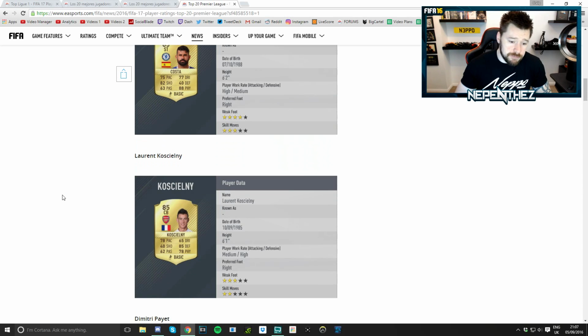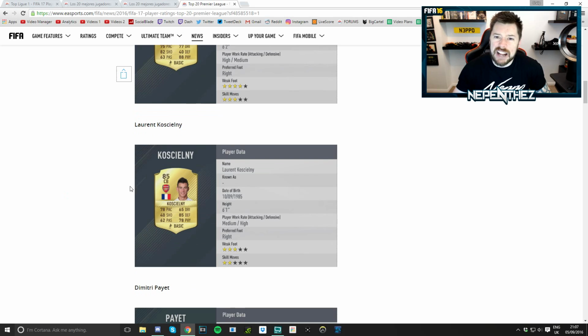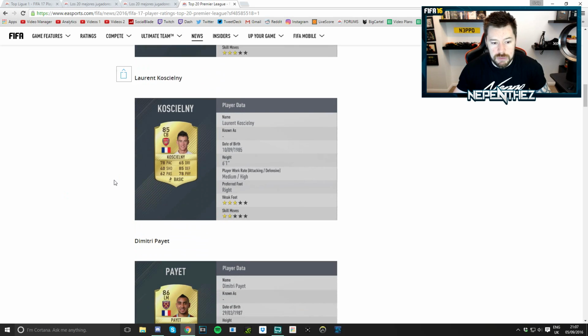We've got Koscielny. I still feel like they do Koscielny a disservice with his pace. 78 pace there, he is absolutely rapid, but 78 pace isn't too bad. 85 defending is nice, 78 physical is decent, probably about fair with him. Medium-high work rates, that's a nice card. That's going to be a good centre-back for the BPL this year, because that's where we lacked massively in BPL teams this year, was with the centre-backs.